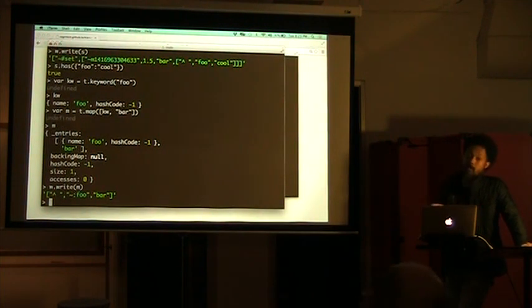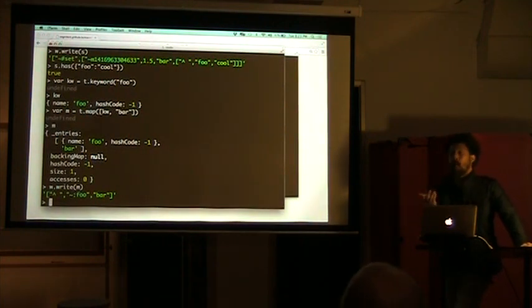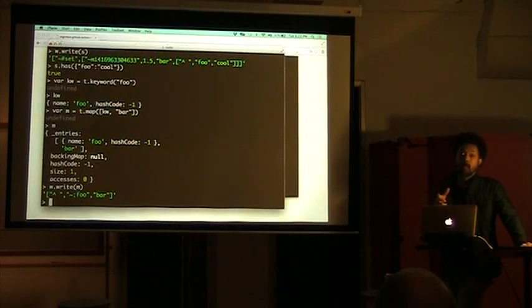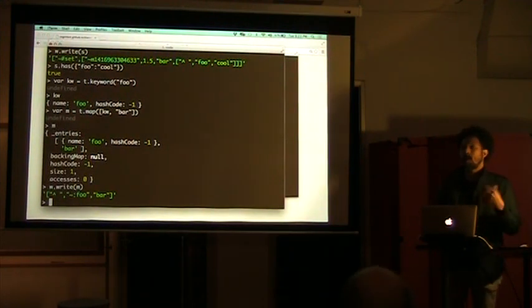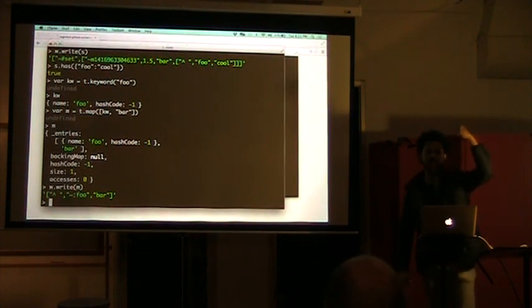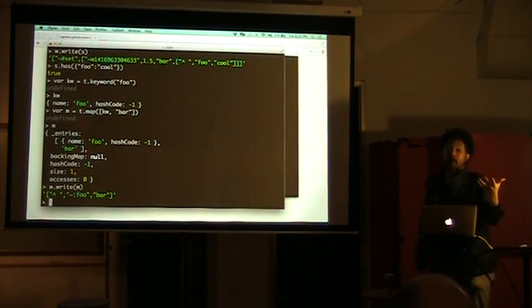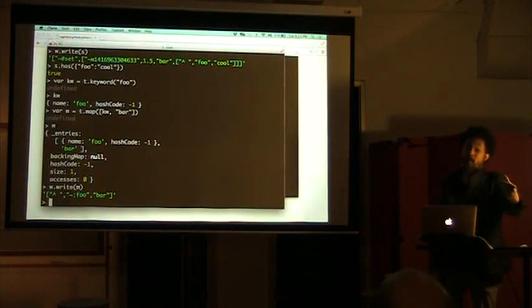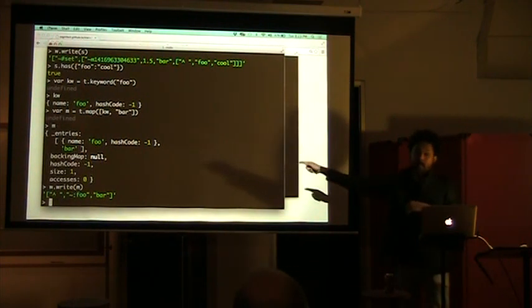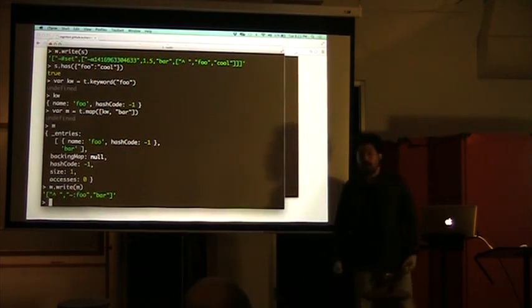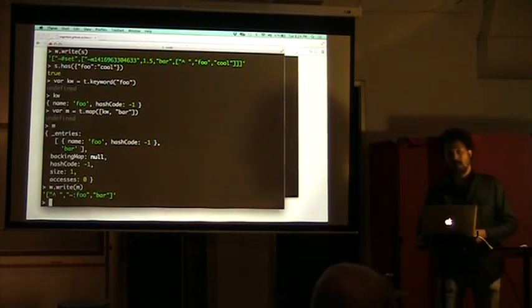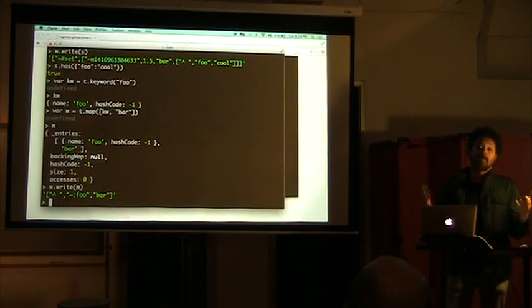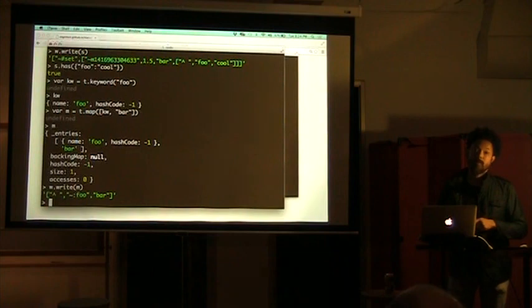Yeah, so we would love to do interning, but it actually requires weak maps, and weak maps are another thing that's in ES6. But weak maps are not what you call polyfillable. In JavaScript, what people often do is say, here's some type that will arrive in the future, and I can provide a simulation of that type. But the problem with WeakMap is it requires integration with the garbage collector for it to work. So you can't implement it in userland. Exactly. So that's why we haven't done it, because there's no way for us to do it. If we could do interning, it would be awesome. But we can't. Okay, cool.